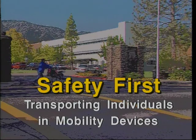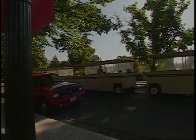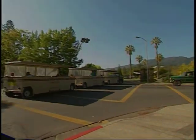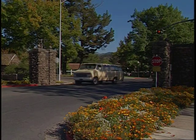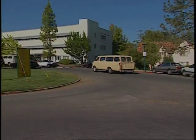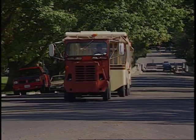Safety first — transporting individuals in mobility devices on our campus. Safety is the number one priority in operating, staffing, and escorting passengers in a transportation vehicle. Safety considerations are sometimes overshadowed by the many responsibilities our jobs demand. All vehicles and mobility devices are different, and all people are different, yet the key principles of safety remain the same. Transportation safety is everyone's responsibility, though the vehicle driver has the primary role.